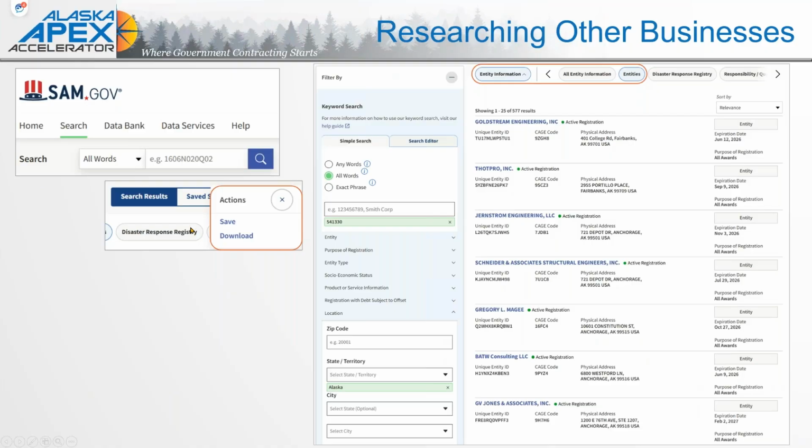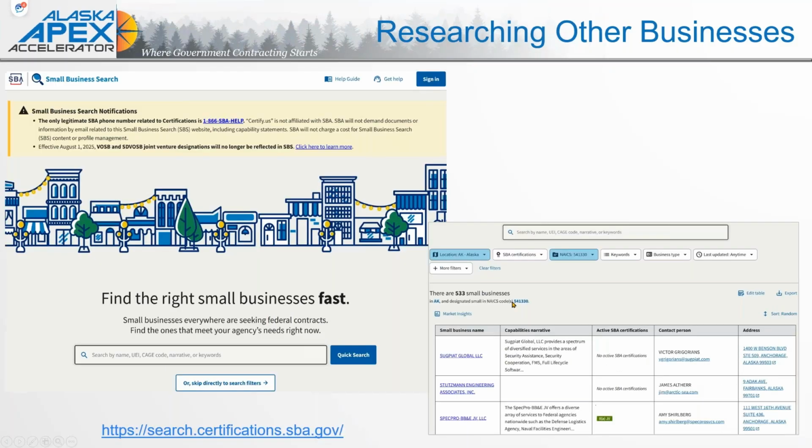Researching other businesses in SAM. Again, here, I just want to let you know, we come into entity information and I just selected entities. And depending on which subset, again, it really changes that filter. I just plugged in that same NAICS code and location for Alaska. And you can see this is where I'm going to get all the various registrants. And please note, you're only going to see the active registrations, not the inactive. You would have to come down and filter for both active and inactive to get this list. But then at the top corner, you can actually download this entire listing. Same as the small business search, you can export that data as well.